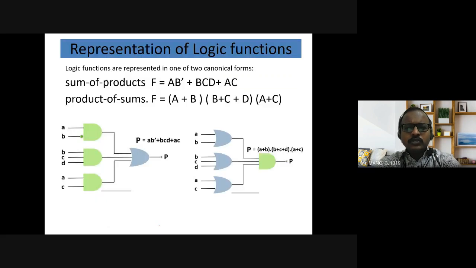So let's look at a simple example. This is a simple example for SOP. Sum of product stands for SOP. Why it is called SOP: look at this element called plus. This is sum operation. So sum is used in between the products. If you look at A dot B bar, B dot C dot D, this is a product. In between the products you are using sum, so that is why it is called sum of products.